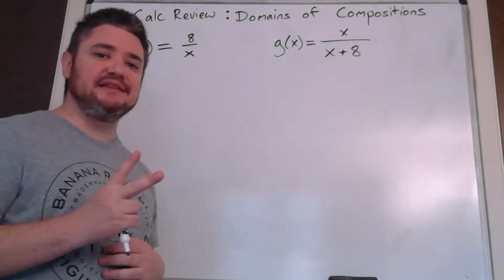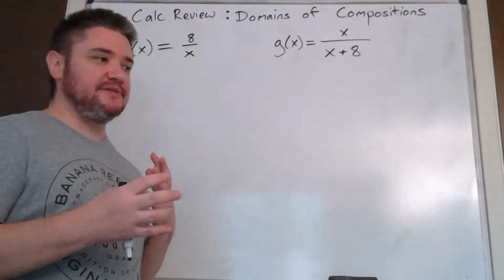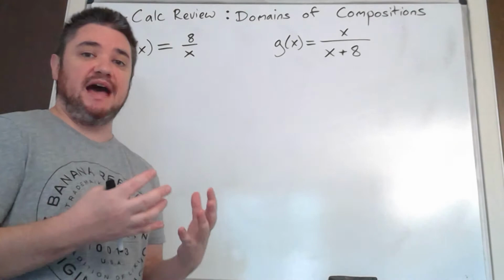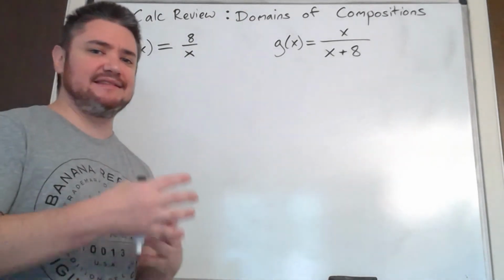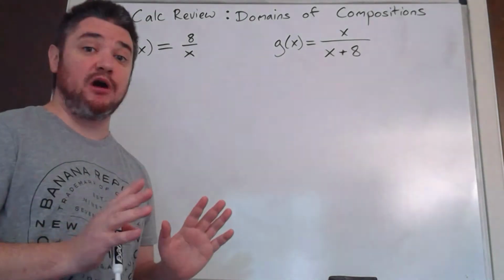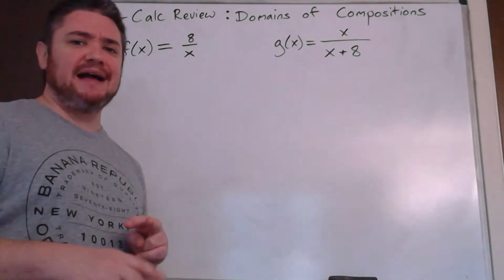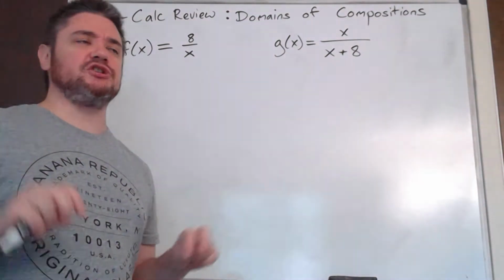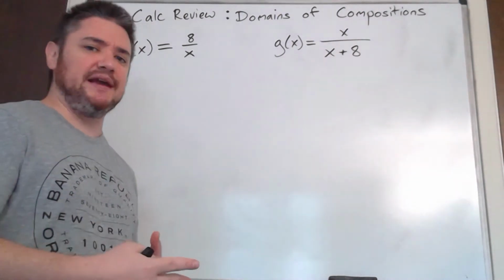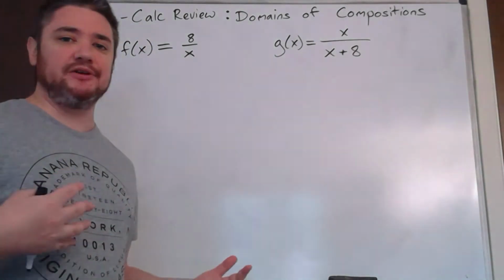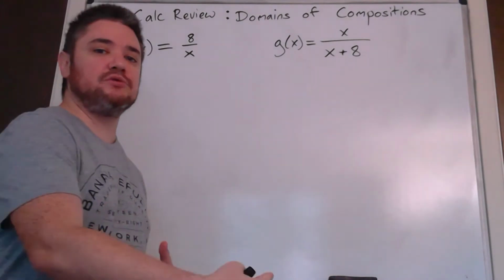There are two things that we need to consider. Once we have the composed function, we have to look at it and see if there are any x values that cause us problems, and if there are, we have to eliminate them. The other thing is to look back at what I like to call the inside function of the composition and consider its domain, and whether it has any problematic values. We'll see that we have to eliminate those as well.